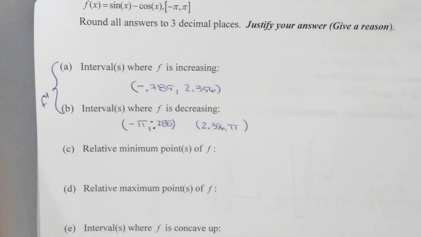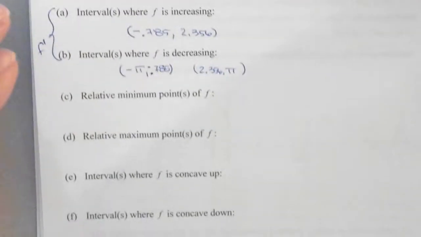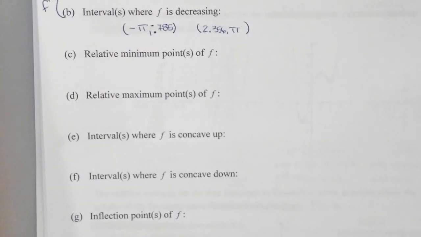Yes, sir. Since you set the scale to pi over 4, couldn't you just do that as the number? What do you mean? Because you set the scale to pi over 4, so each individual mark is on the x-axis. Yes. In this case, because I just set it to pi over 4, you could have set it to pi over 2. It doesn't really matter. I just needed an interval of something other than 1. It does depend on what you've set it to. You won't always get those nice unit circle values, but yes. And some people wouldn't even recognize it, so they would all be in decimal form. But not always.